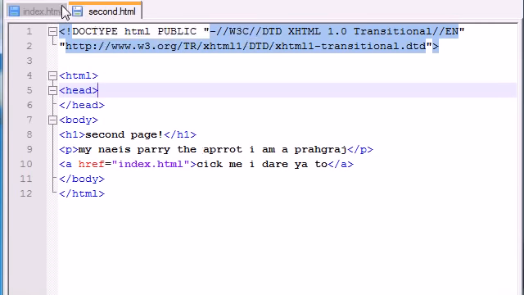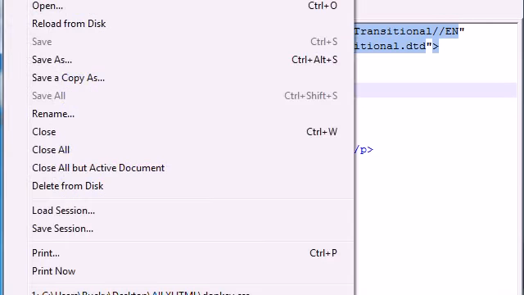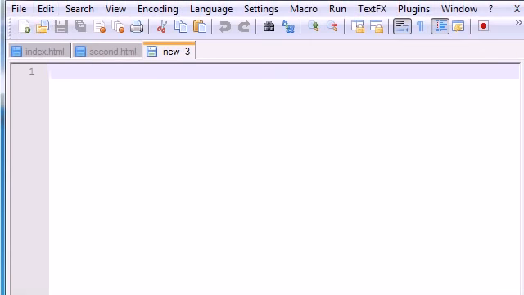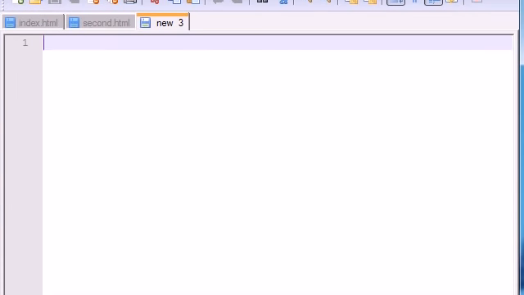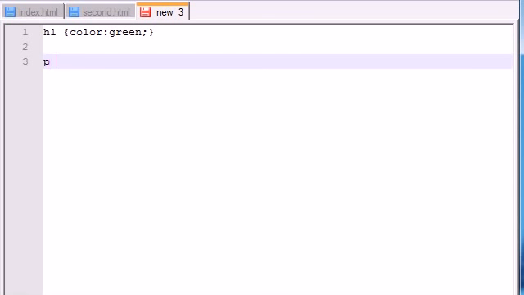So don't even touch these files right now. Go ahead and click File, New, or you can just click this button right here to get a new file. Now here is where we're gonna put all of our styles, but you don't need that style tag. The only thing you need to do is paste in all of the rules that you want. So for example, for our header 1, let's just go ahead and make this green or something. Just make something noticeable that will stand out. Now for our paragraphs, let me just think of a couple things real quick.